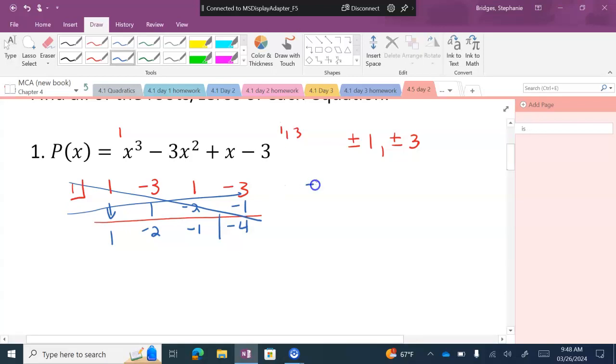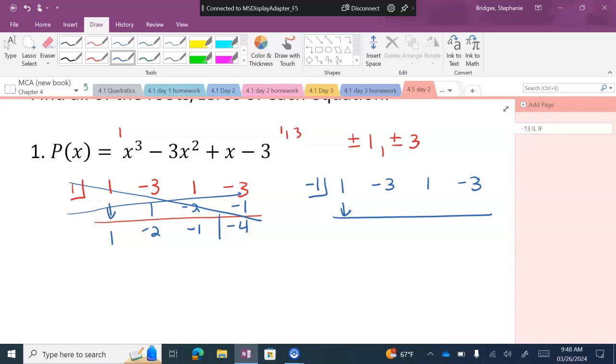All right, so then after we try positive 1, we should try negative 1. Again, sometimes you get lucky and one of the first ones you try works. Sometimes you have to go through multiple tries, attempts, to get one that is a solution. So we tried positive 1. It didn't work. We're now trying negative 1. And I will show you a trick in just a couple minutes on how to eliminate at least one option.